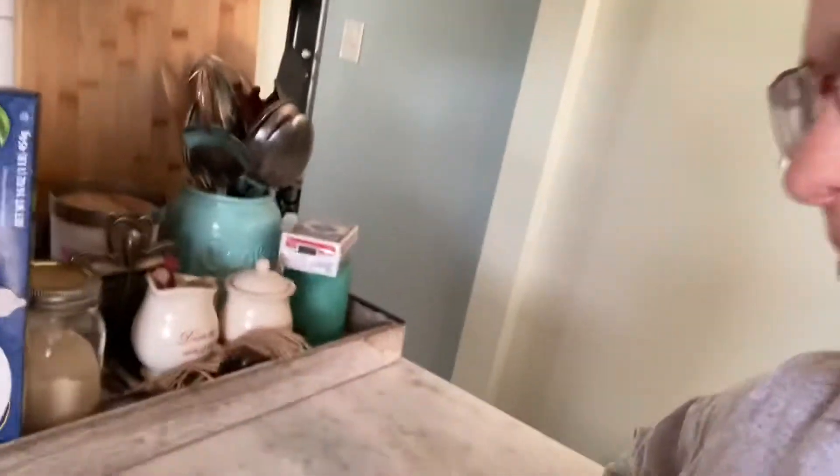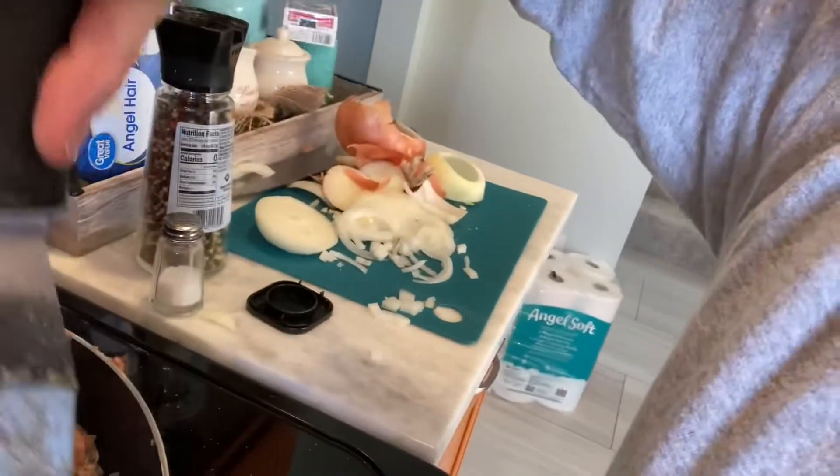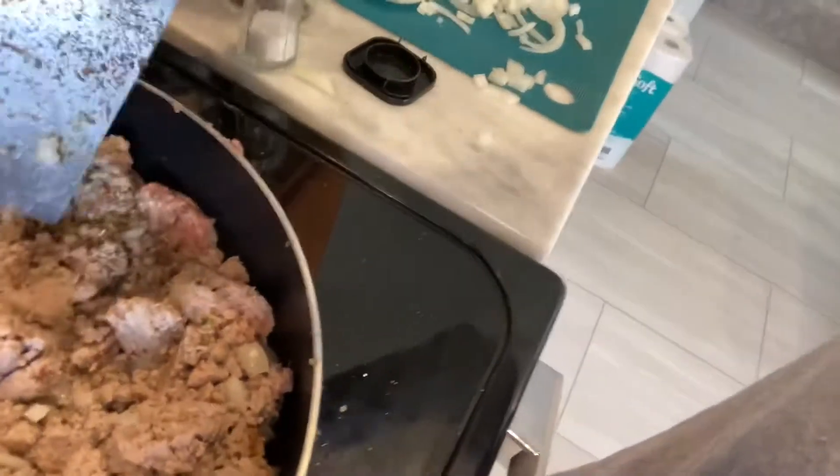Hey guys, dinner time over here! We got some meat going because we're making Italian food — spaghetti. We're gonna use angel hair pasta and we have Italian music in the background. I'm chopping up and stirring ground beef for spaghetti. It's healthy for you in all kinds of ways, just trust me. We've got vegetables in the meat, and then we're gonna stir up some green beans in a minute, but right now it's cooking.